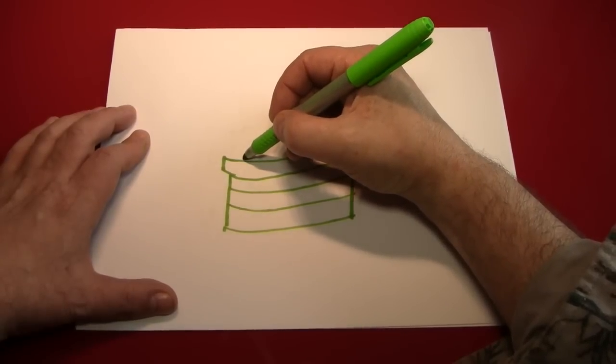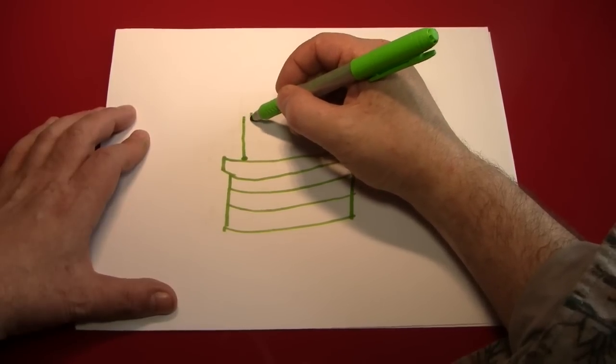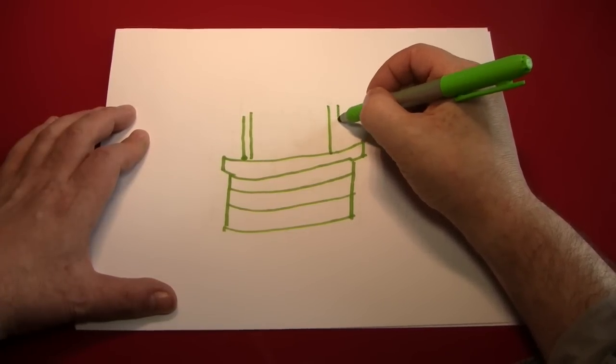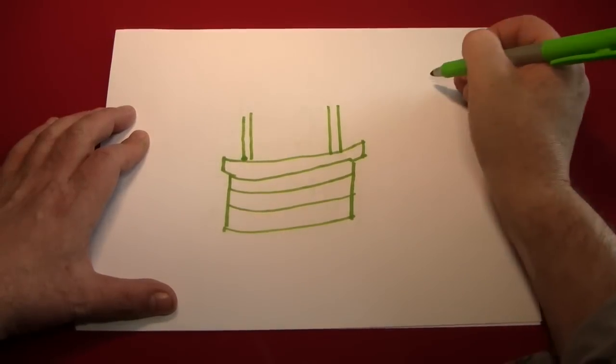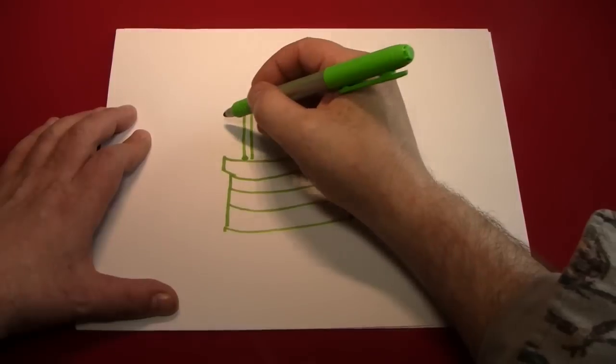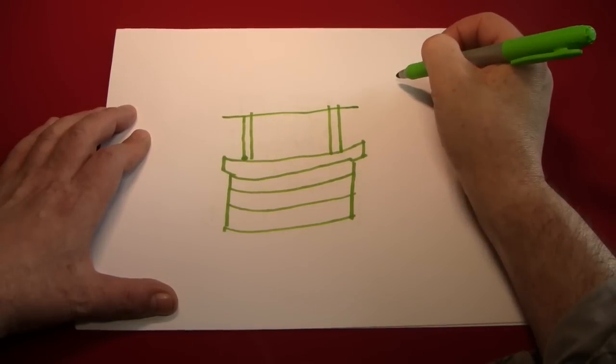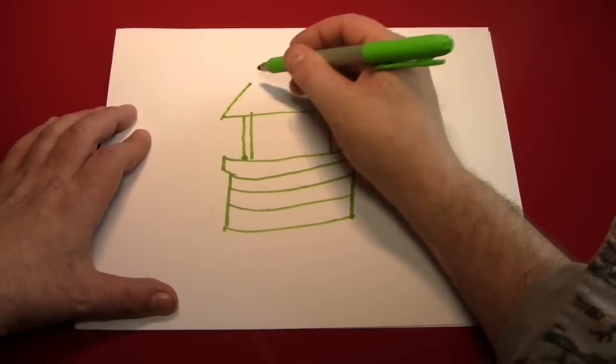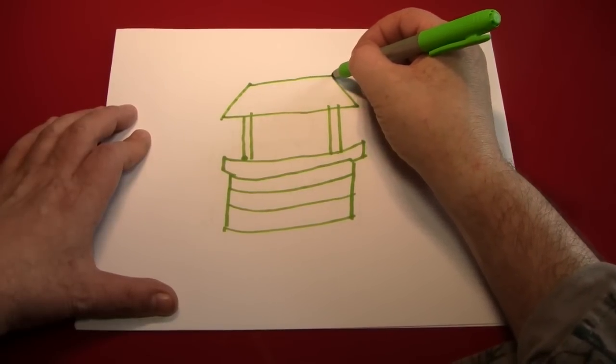Next we're going to want to put some of the detailings in from the inside of the wishing well so that it doesn't get in the way later. Make a couple of lines like that, too close together and too close together over there towards the sides. Then a line goes over that and we've created the top of the wishing well which is a trapezoid for some reason. It always is, isn't it?